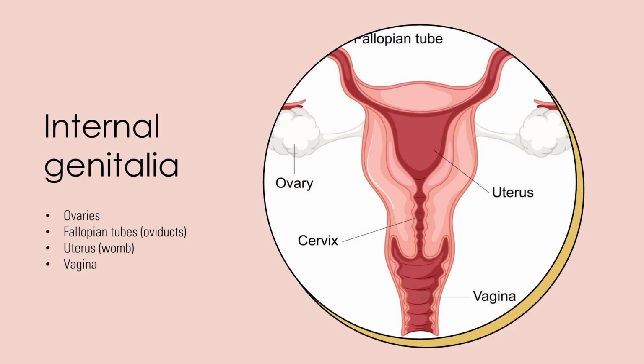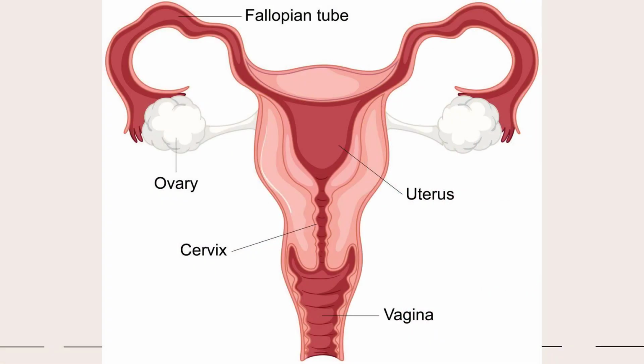The internal genitalia are the ovaries, fallopian tubes, uterus, and vagina. Below, we will briefly stop at each of them. Here we can see the internal genitalia. Observe the anatomical relationships between them. The uterus is in the center; at the upper end, it continues with the tubes, which bring their fimbriae closer to the ovaries. Below the uterus, we see the vagina, and at its upper pole, the cervix with the cervical os stands out.